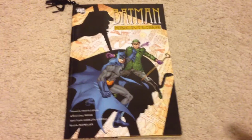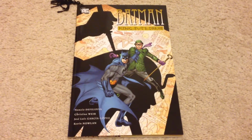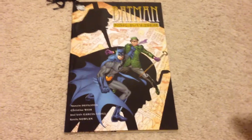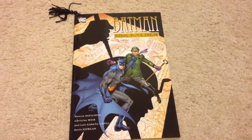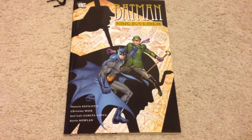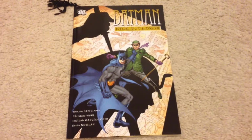But I say get it if certain conditions are in place. Get a decent price, and you're not going to break your bank over it. And again, if you have some other stuff to get, prioritize that. But just go in there with decent expectations. I read the whole book in an hour today. It's a quick read. Keep in mind the right context. I don't think you'll be disappointed. But again, I can't stress enough, don't take this to be an epic story, because clearly it's not. And obviously the King Tut thing, keep it for what it is.